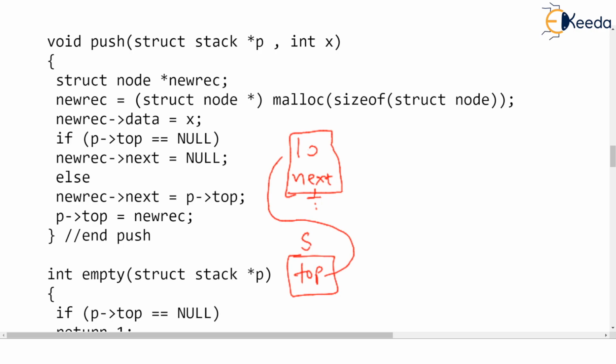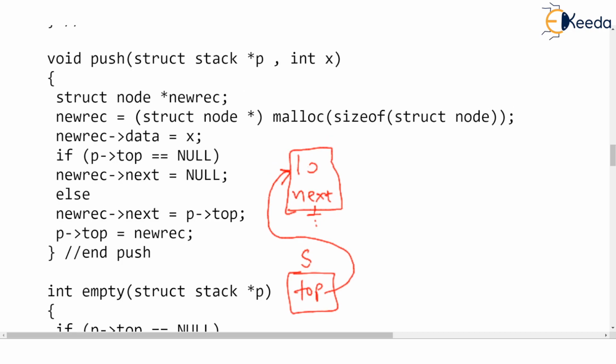Okay. Now let's call push function again. Recall, what are the arguments passed to push function? What are the parameters? Recall the call. The call is pass the address of S. Address of the stack is passed in which we want to push some value. Let's say the value now we want to push is 20. So we want a new node to be created which will store 20.